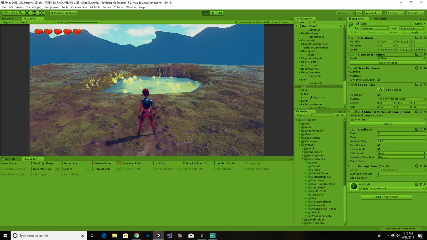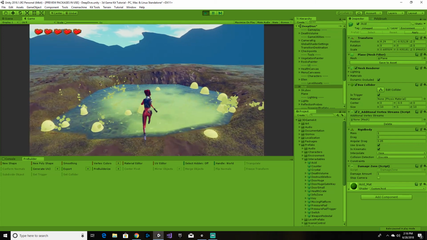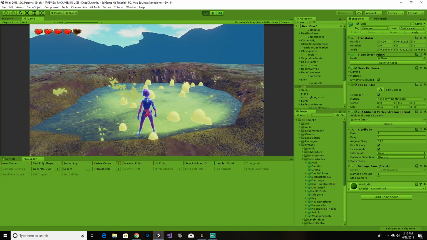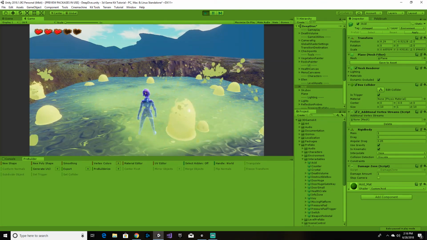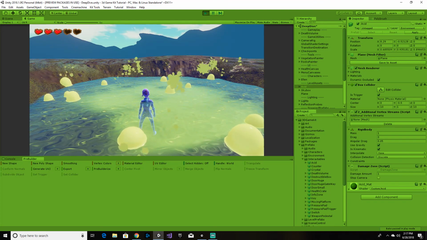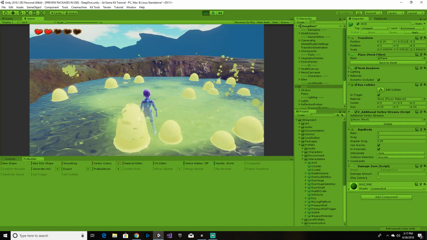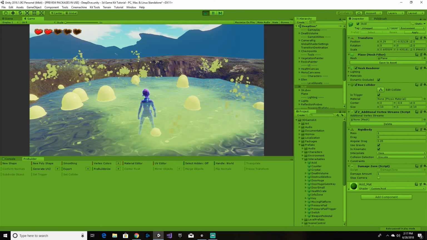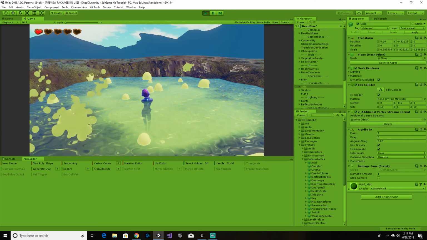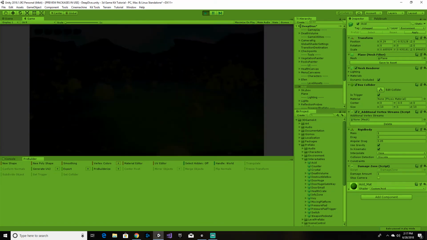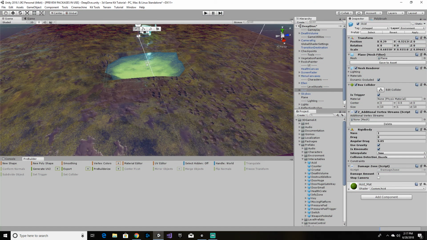All right, so let's see if staying in there. Yep. So we can do a damage over time effect as well. And that I kind of like. Yeah, that I like.